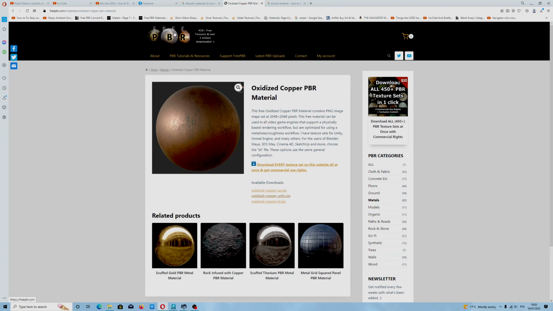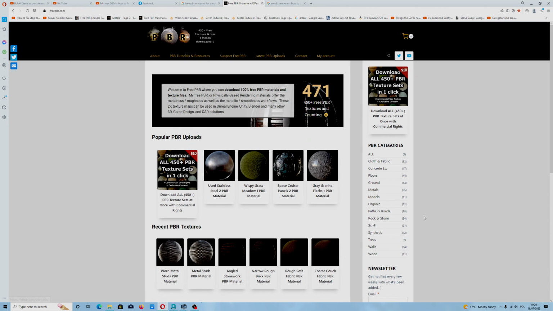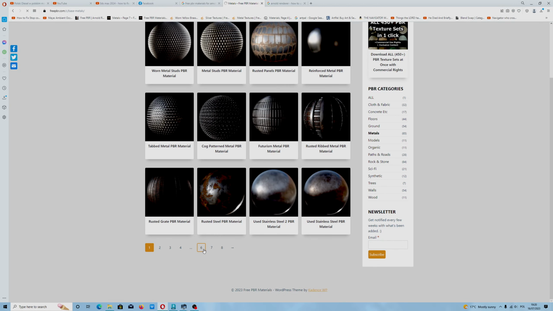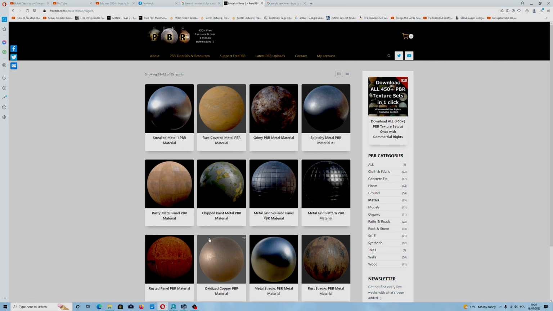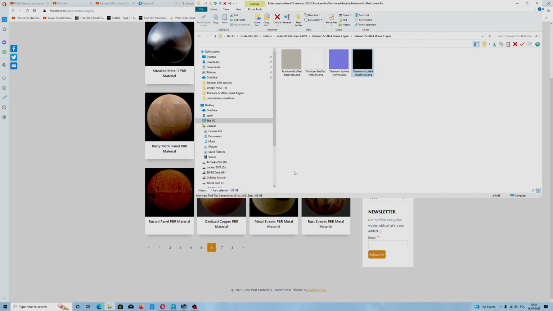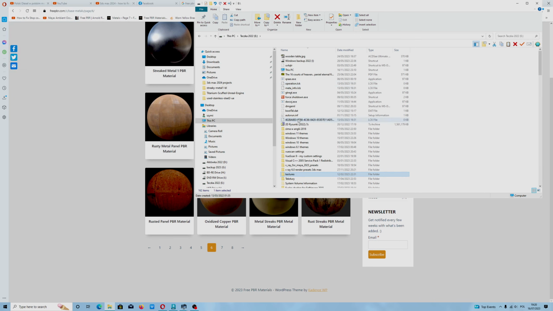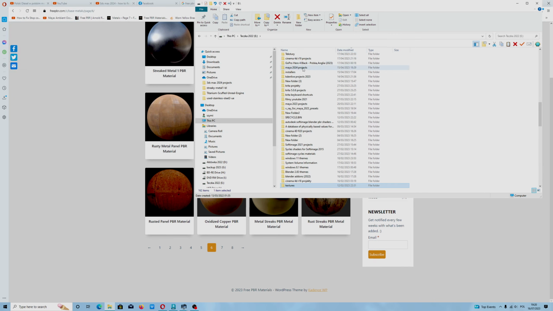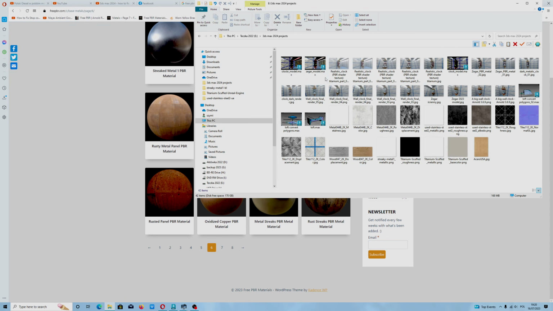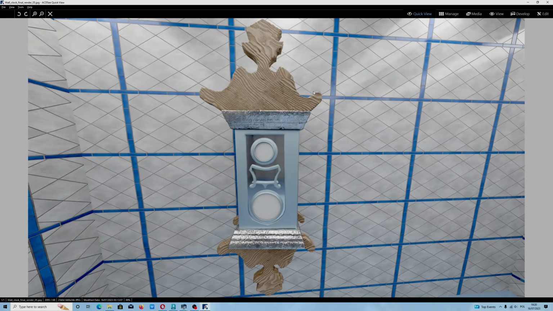When you work with PBR shaders and you want to import them into 3ds Max, I will show you a couple of my renders because I did it today. I was struggling, but finally I did it from a render. How to import PBR shaders. And I will show you a couple of the renders.